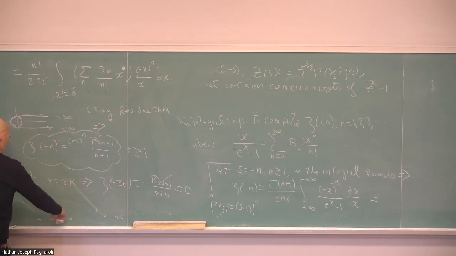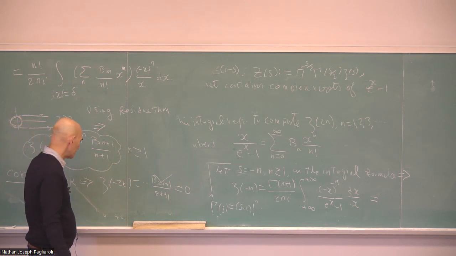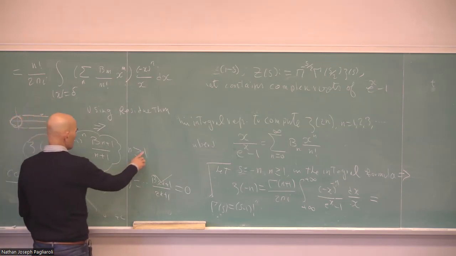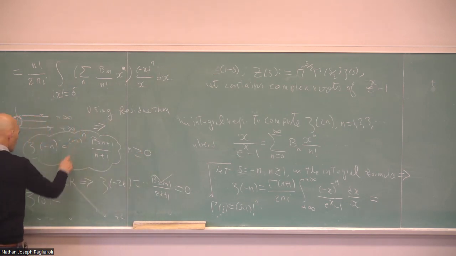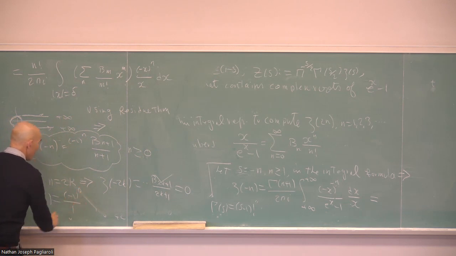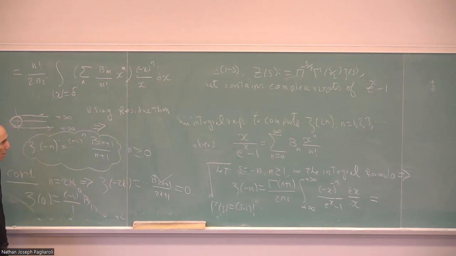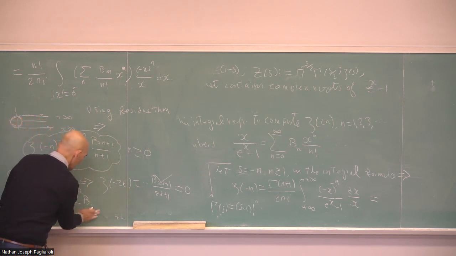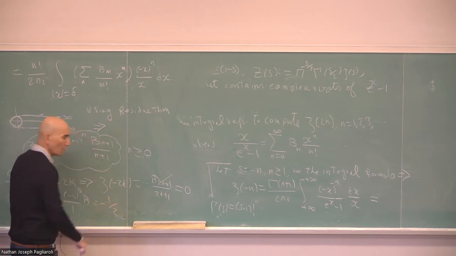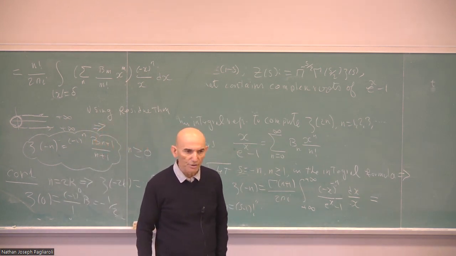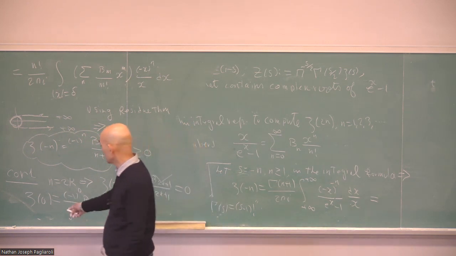Okay, and now, what else can we say? Of course, you can say, for example, zeta of 0. This is even true for n equal to 0. It is equal to -1 to the power 0 over 1, and then if you put b_1, what's b_1? It's -half. So this is -half. This also I mentioned. I'm not sure we proved it, but maybe it was one of your assignment questions. Zeta of 0 is -half.